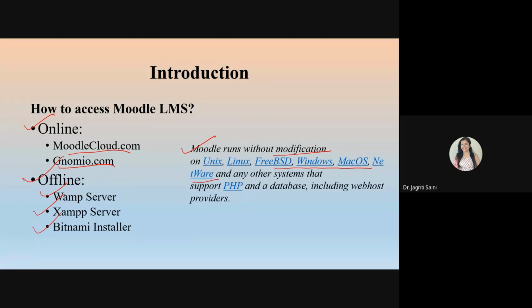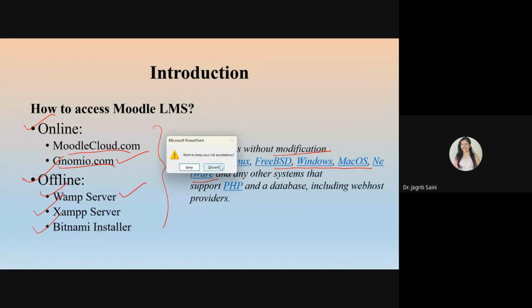Because we have limited time in this session, and the Moodle platform itself is a very massive platform, we can say there are thousands of options that you can explore. So we cannot go through all these options, but I'll try to explain one from the online section, that is Genomio, and another from the offline, that is WAMP server. So both of them you can access, and it will help you understand how you can work on both platforms, and what the differences may be if you go online or offline. So there may be some differences.